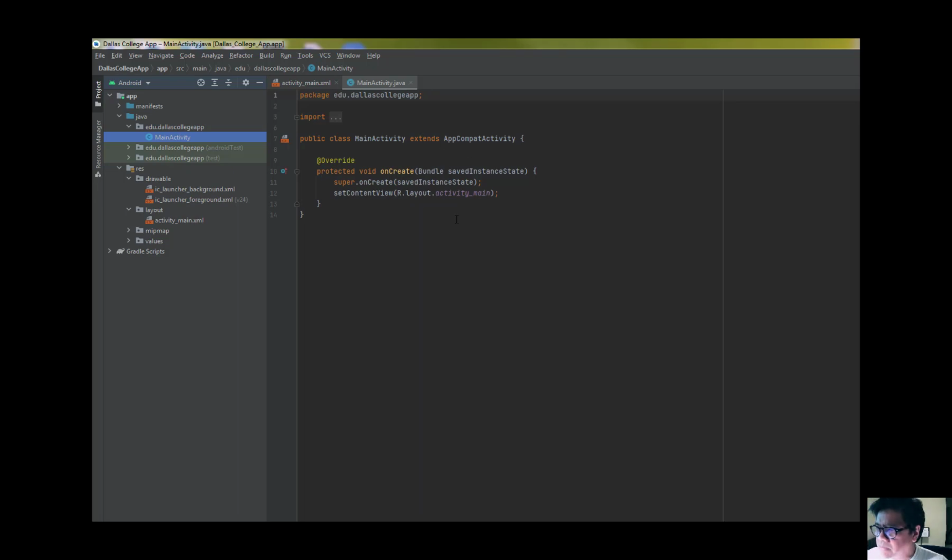We're going to keep this MainActivity.java. It's going to appear over here with it. The file that I am interested in showing you in this activity that I would like for you to run is in the drawable over here. All right, we're going to bring in a piece of graphics. That piece of graphics I gave to you in the class exercise. So I would like for you to use that Dallas College logo that I gave you, and you're going to insert it inside of this right here.